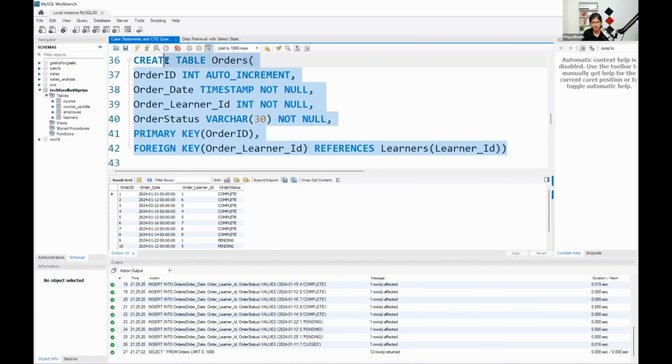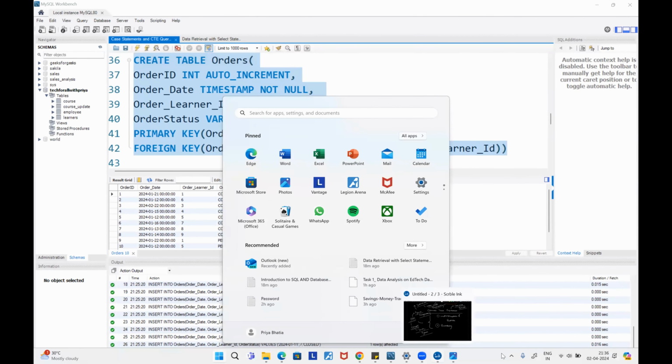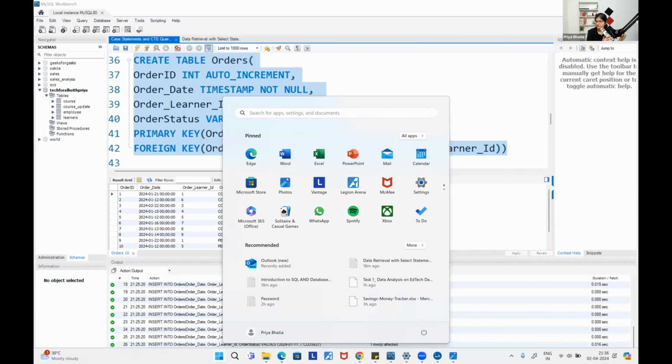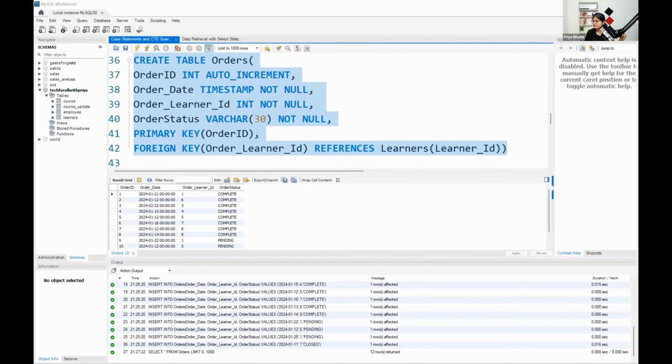Share the schema with me again, the orders table which you have copied from the document. Not learners, orders. Share it with everyone so that if any other person is able to understand the mistake, they will tell you. Maybe I won't be able to catch it at that moment, and another student can give a result. Share the learners table also with everyone. Let me see where the issue is.